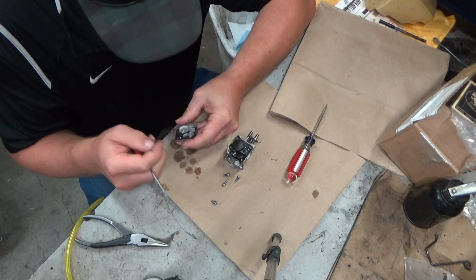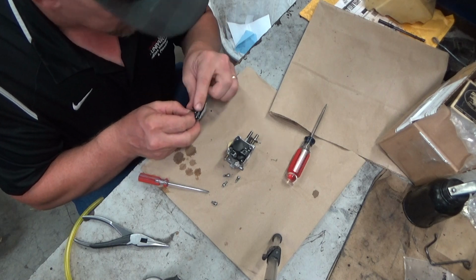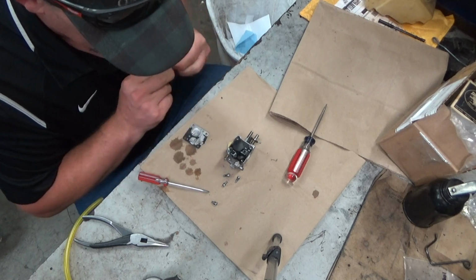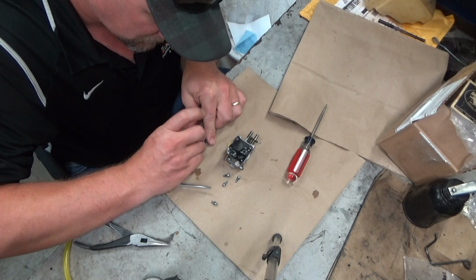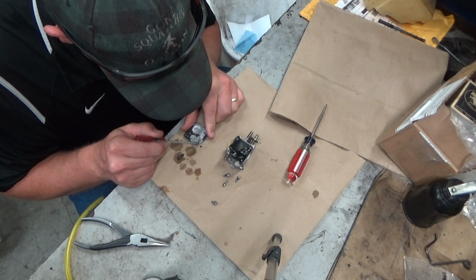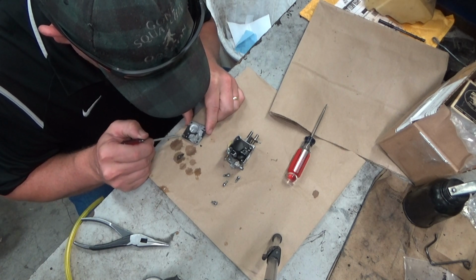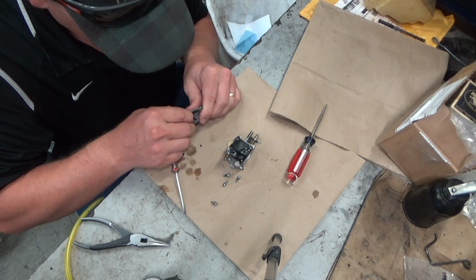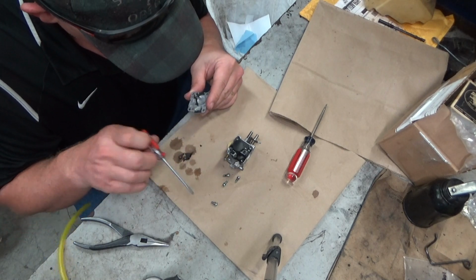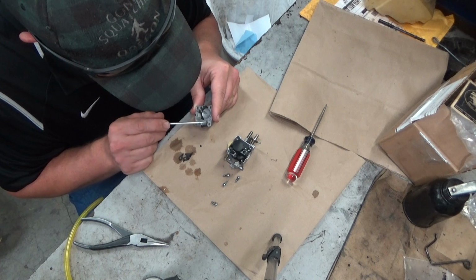And I'm going to sacrifice it. So I need to see what condition these sealing ridges are in. In case you're wondering, that's why those are there. Okay. It's still got decent lips around them. Yeah, so this would seal from here out. The rest of that would just be a compression thing. Okay.